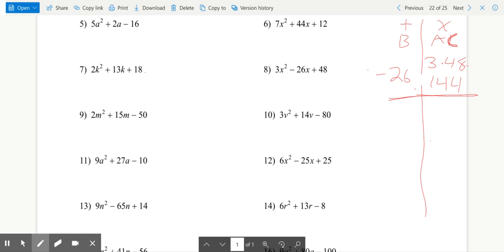So remember, if we're adding to a negative number, but we're multiplying to a positive number, then both of our factors have to be negative, because a negative times a negative is a positive, right? So we're looking for 2 negative numbers. So let's just start listing factors. So we have -1 and -144. Obviously, if I added those together, that would be way too big. So that's not it. We have -2 times -72 would be 144. That's still too big.